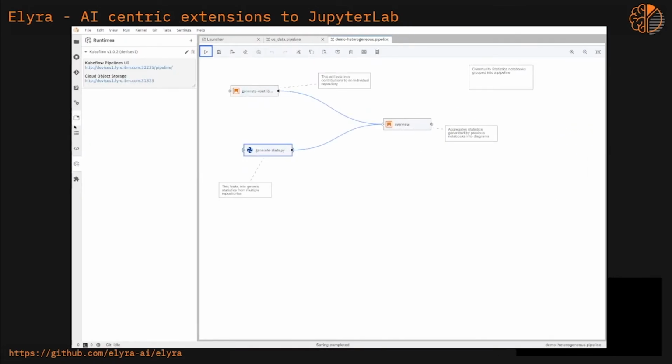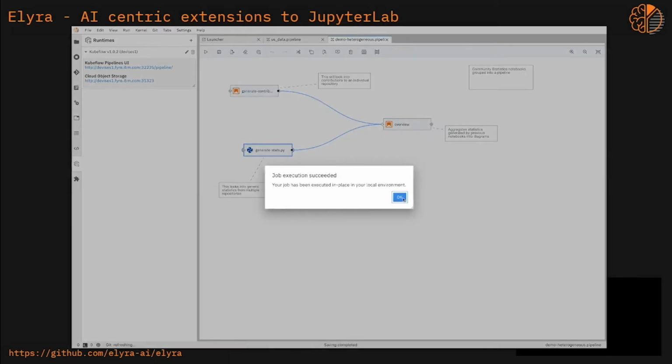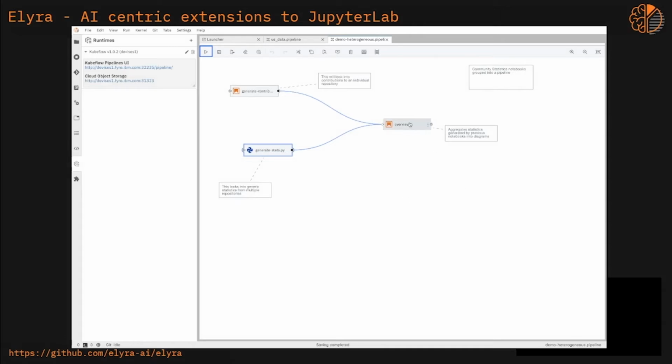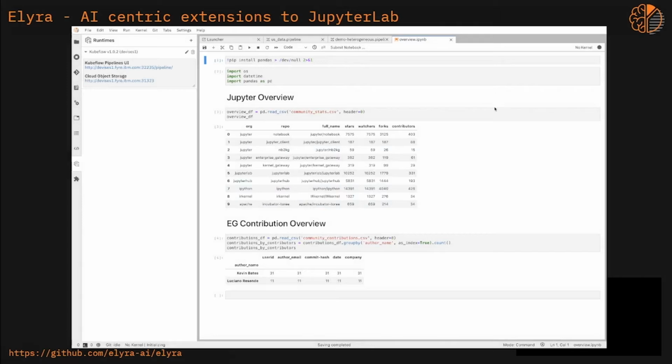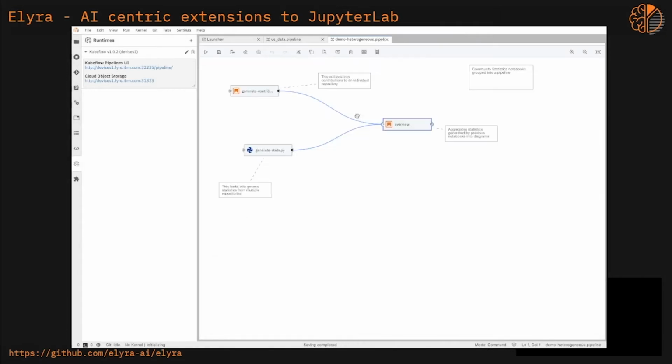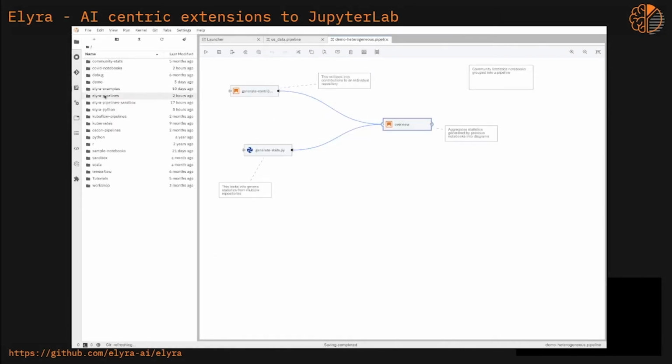Once that execution is finalized, we get a notification, and we can open those notebooks and you will see the executed results all there. You can also go to where those files are and see generated files, for example.